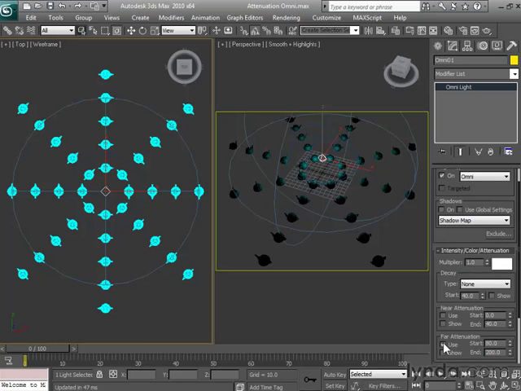Looking in the top view, the dark blue or inside ring again sets the point at which the light begins to decay away from 100%. The light blue or outside ring controls just how far the light shines, so anything outside the end range won't be lit. To see if that's the case, let's again go to the perspective view and activate the active shade.